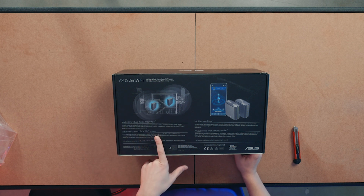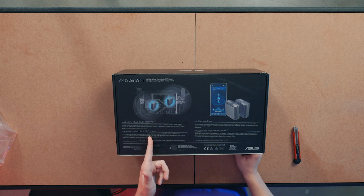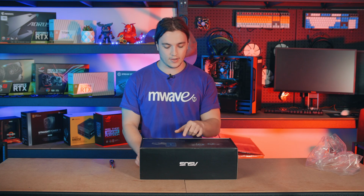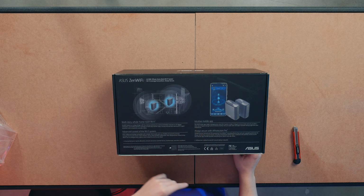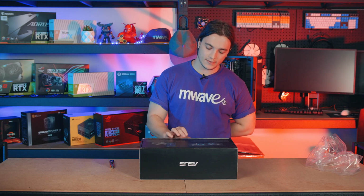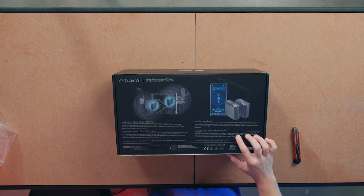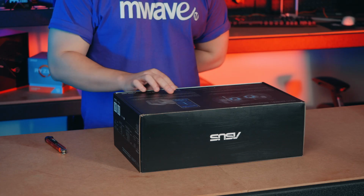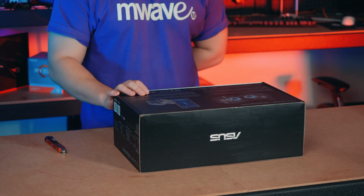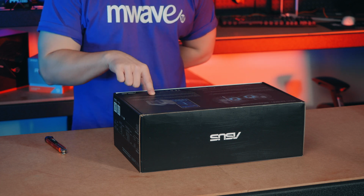Also advanced control of the Wi-Fi system. In this part, it's just talking about the AI mesh technology that it uses on these routers. Intuitive mobile app, it's just talking about the ASUS Router app that makes setting up the Wi-Fi very simple for users. And lastly, always secure with AI Protection Pro. This is a pretty major selling point of these devices because they have this free software called AI Protection Pro, and it's powered by Trend Micro, which is a commercial-grade security service with advanced parental controls.